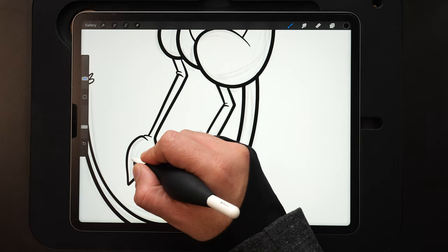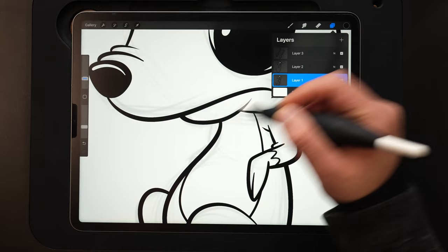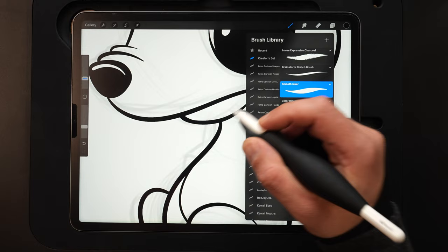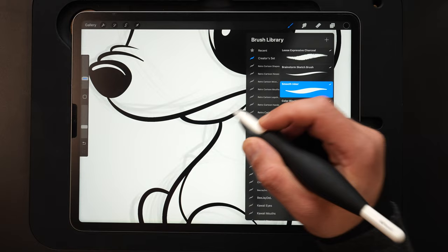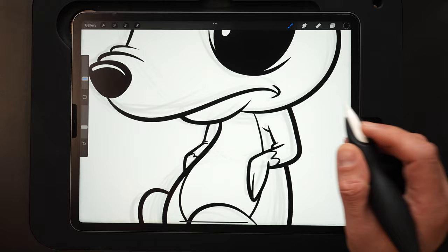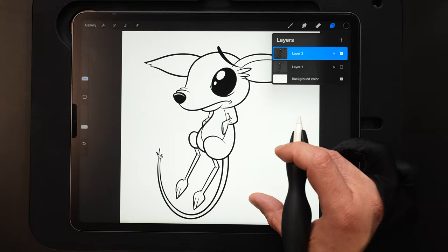Adding in those extra paw or toe lines. Last but not least, I've got to get that other arm back in here — the inks went a little over the edge, so if I grab the arrow I can move everything a little to see it. Going back to the legs layer, drawing that arm back there and adding the paw area where it's going to be a different color. Zoom back out — let me turn off the sketch and pinch everything together. And there is our finished inked version of our jerboa. From here, we're ready to start adding the color flats.